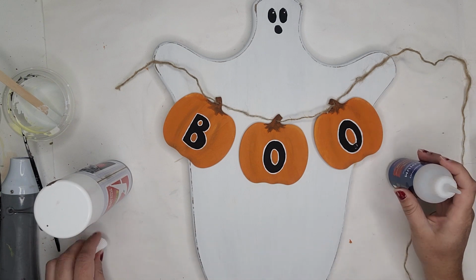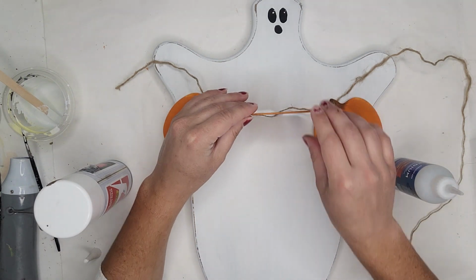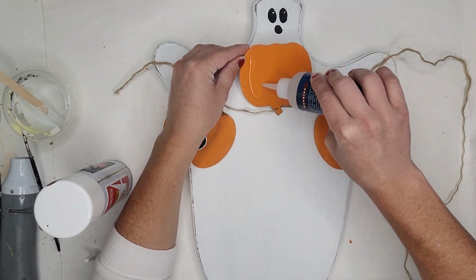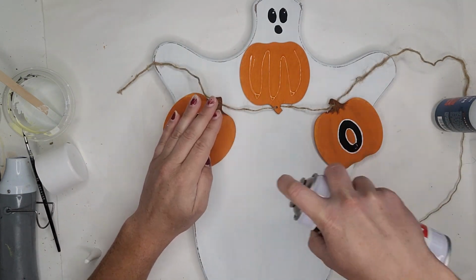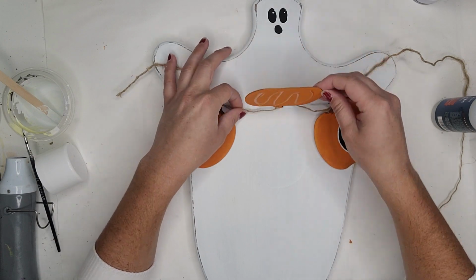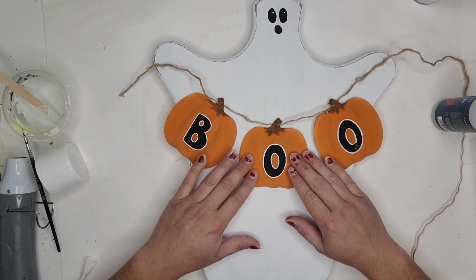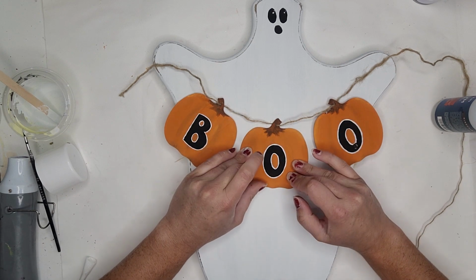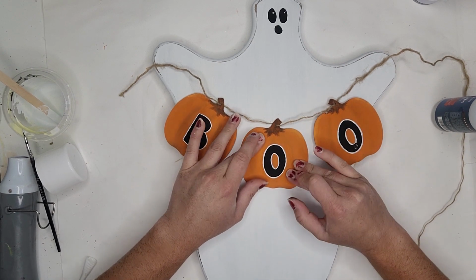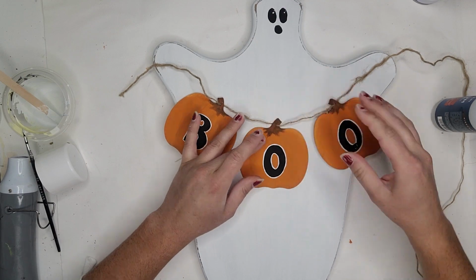So again, if you're like me and you used to do super glue with some hot glue, hot glue for an instant hold, super glue for a long-term hold, this is the best of both worlds. It is a little bit more expensive, but I have done countless projects with it, and I still have more than half a bottle and the spray. So it's definitely worth the money.